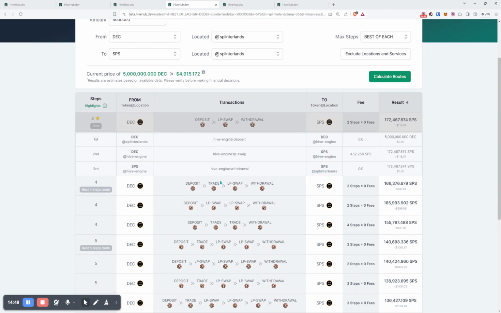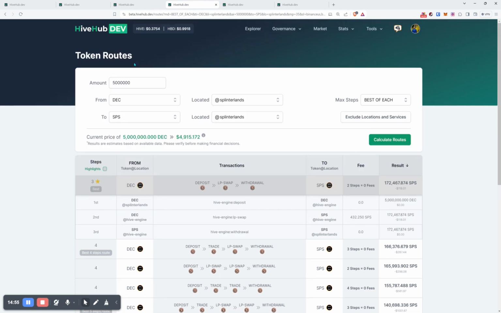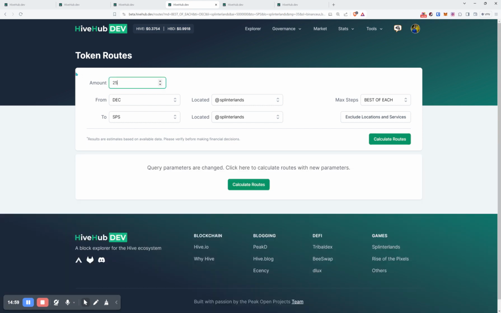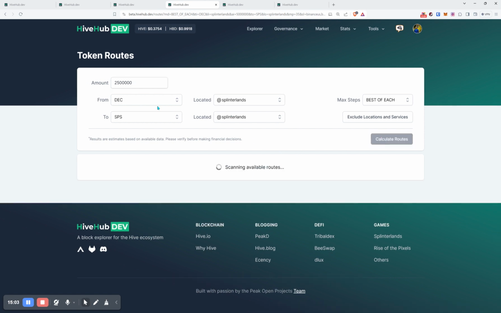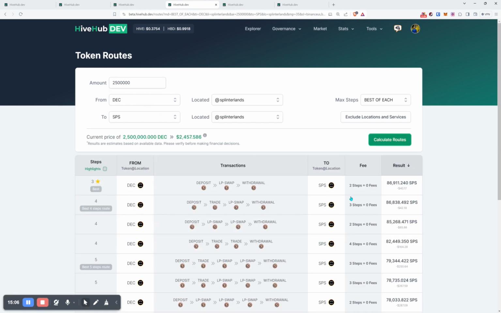But that gets complicated because you've now kind of doubled your effort. So in this case, if you were doing 5,000 or 5 million, one thing to do is to do 2.5 million and see that they're very similar to each other.